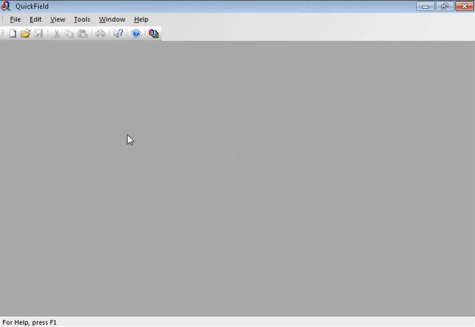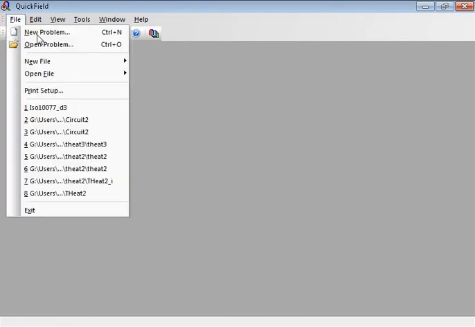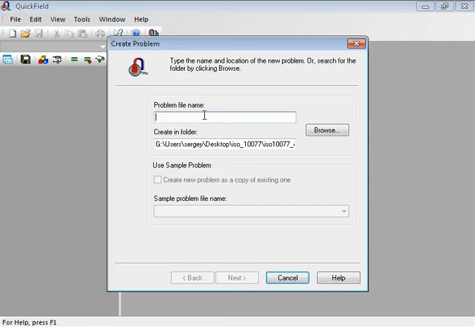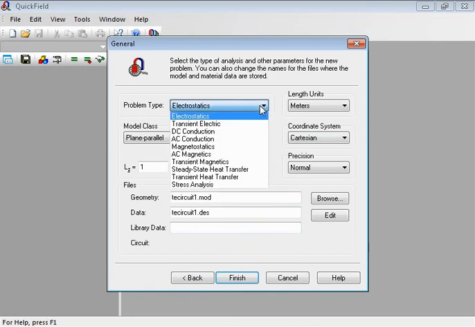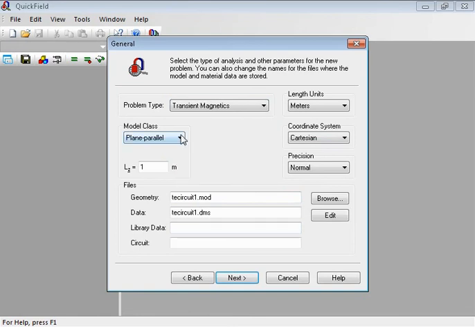Okay, let's go to QuickField and create this problem. So, new problem. This is the problem of transient magnetics. Model class is axisymmetric.